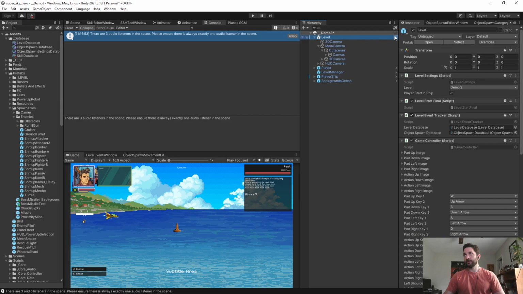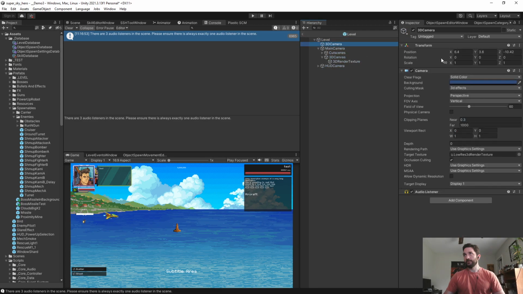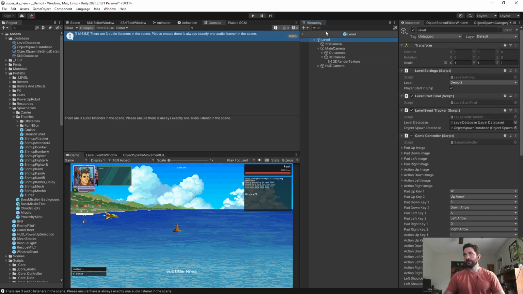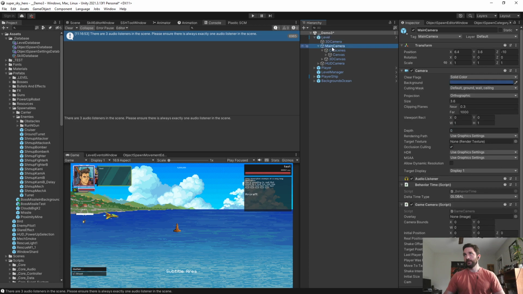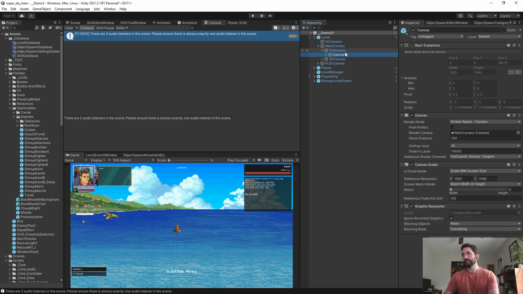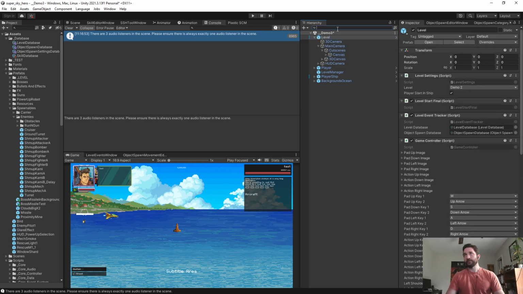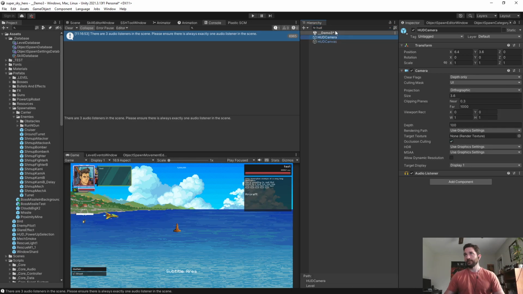Let's go ahead and apply that. I'll just have to do that here as well. Okay. So there's another audio listener on main camera. Can I search by component? Like if I do level, what's a component here?